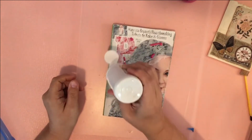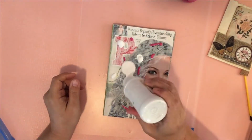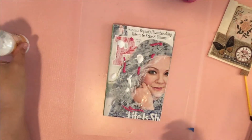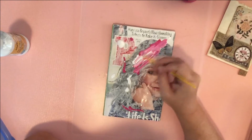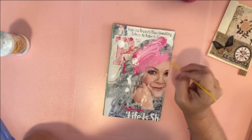But now I'm just doing the cover, and I thought, well, I'd like to see some pink on there because, hello, when have you not seen Chaotic Mom throw pink on a page? So I don't like the bright pink. I wanted to tone it down a little bit with the white, but I didn't want to pre-mix them, so I just threw them both on there.